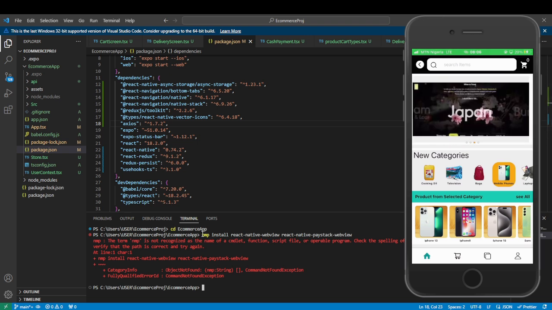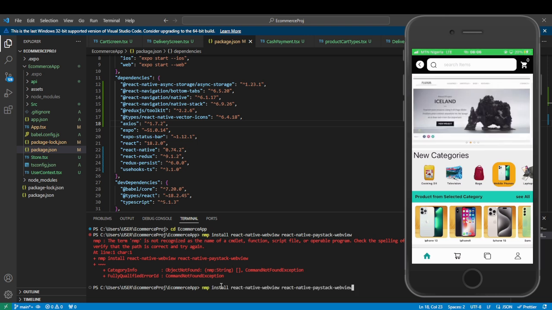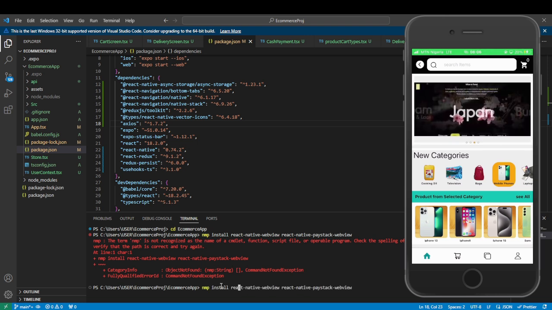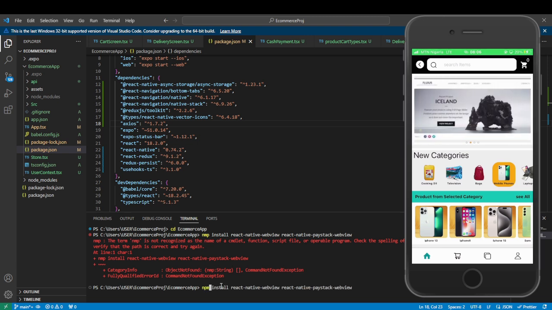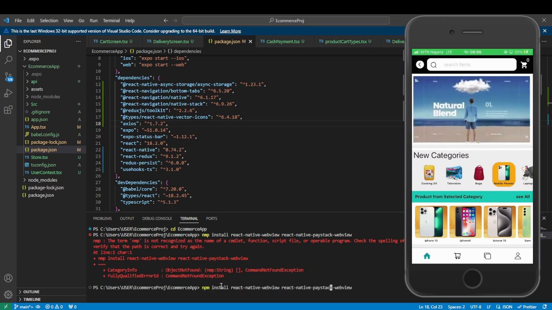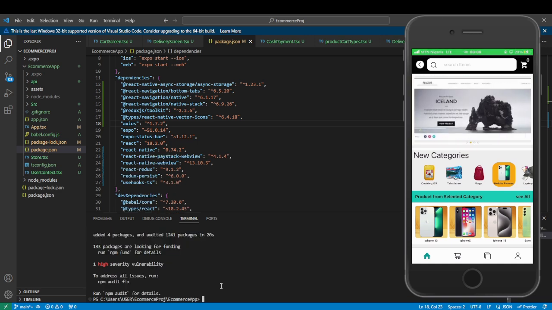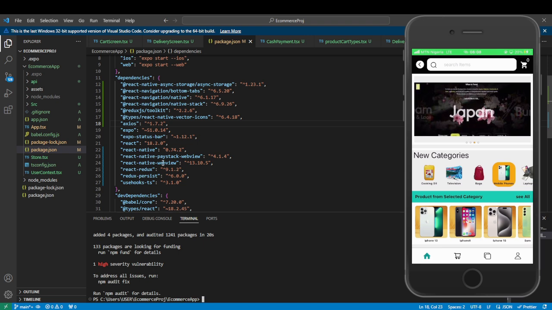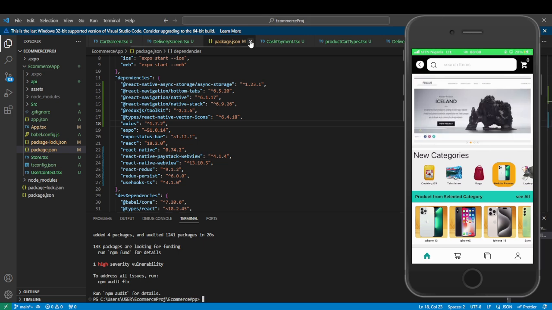Oh, see what I just talked about: instead of npm, I wrote nmp. So our packages have been installed. Good. We have React Native Web View and we have React Native Paystack Web View. So we can continue with that.